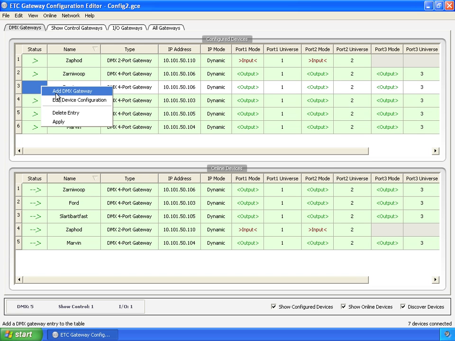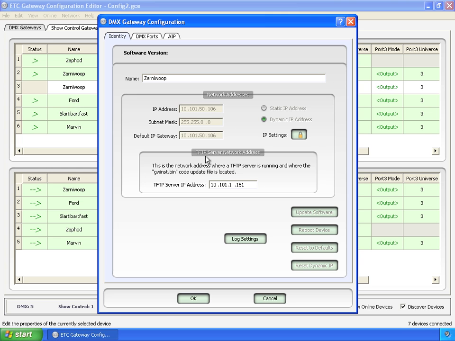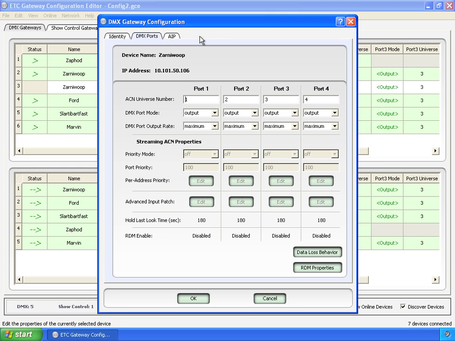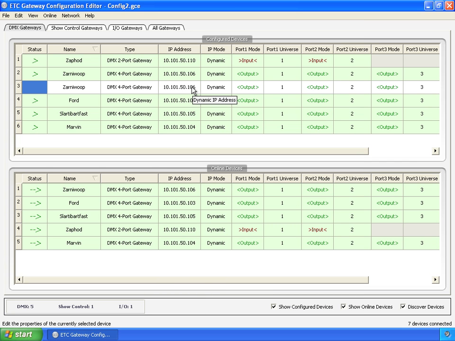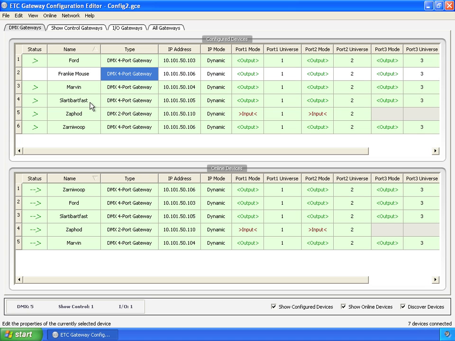So we go in here and we edit the device configuration. We've got the name, we've got all this other stuff, but we don't have an About tab. This means that it's not attached to anything yet. It doesn't have the giant, ugly 128-bit SID that attaches it to a different device. So at this point, though, you could go and say that, yeah, we're going to keep this, but we're going to change the name to Frankie Mouse. And now it's here, and if we wanted to, we could take this configuration and have it be an alternate config to Zarniwoop. And now it's Frankie Mouse.